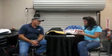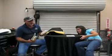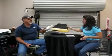Right. What materials do you use, and how does that impact the longevity of a ride? Well, over the years, I've used a lot of different materials. This foam here is the foam that comes naturally in the stock seats. It's like a sponge foam. Basically, it's a cheap foam. It breaks down over a period of time, and the longer you ride it, the more it collapses, then you feel more vibrations and bumps.